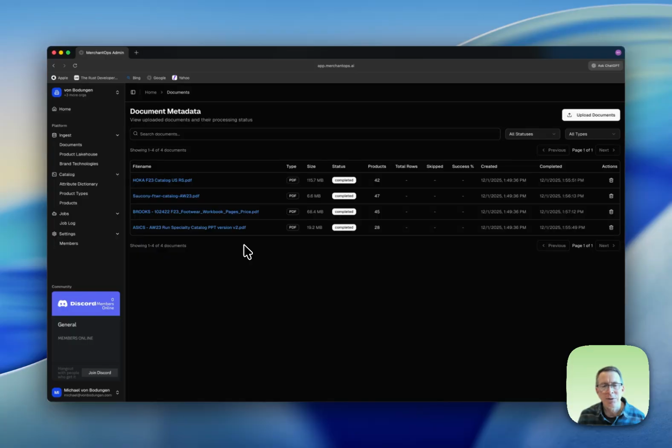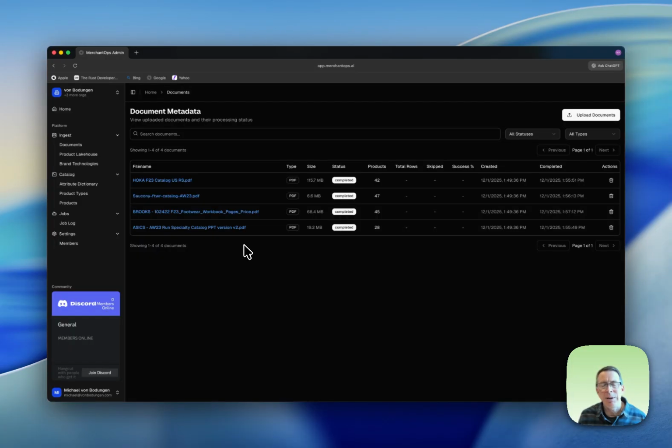People open up the PDFs or the Excel files. They are copying and pasting out of those files and into their own spreadsheets, which eventually get uploaded. And there's no way to really combine data from PDFs and spreadsheets as well. So the concept arose of really building a lakehouse.